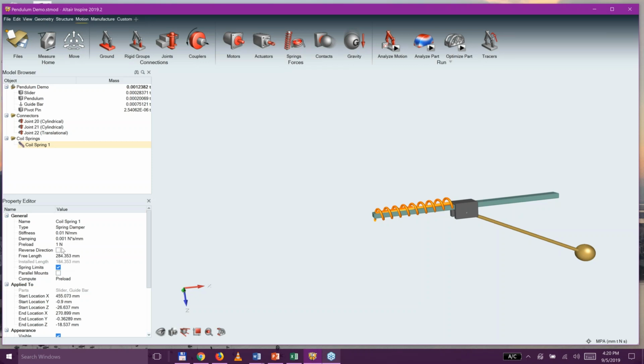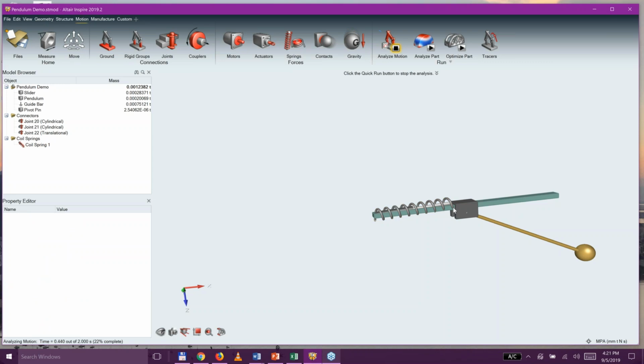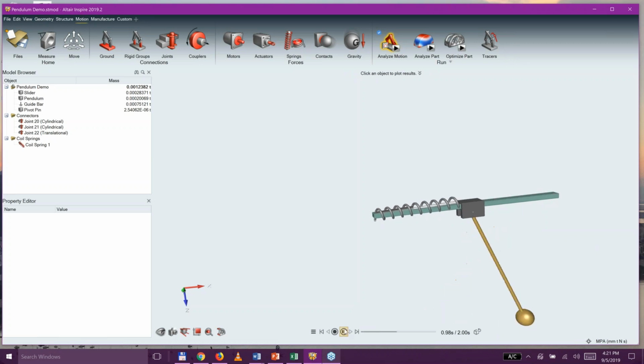Pretty easy calculation there. But now if I run it, it is thinking that the spring is already compressed, that its free length is somewhere down here. And now if I analyze it, you see it shoves it out. So springs are pretty cool in here as well.